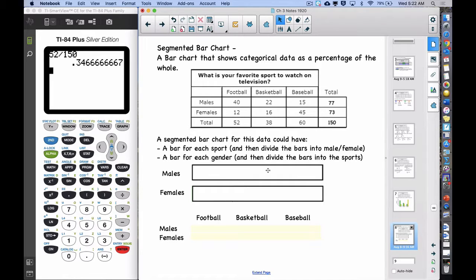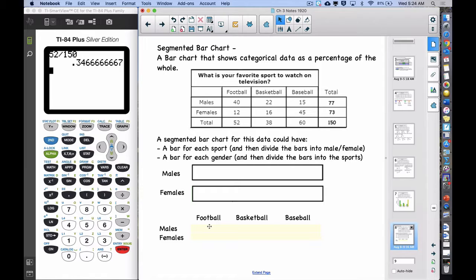So this bar represents 100% of the males, and this bar represents 100% of the females. When you're doing this with percents, it doesn't actually matter if there are a few more males in your survey than females because we're doing it by percentage. And then what I want to do is figure out where I should divide this off so that I can show what proportion of the males prefer football. So I'm going to put a little dividing line, and I'm going to shade in that area to show what proportion of the males likes each of the sports.